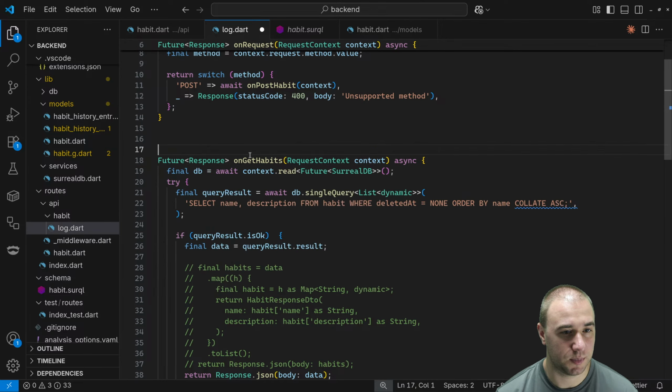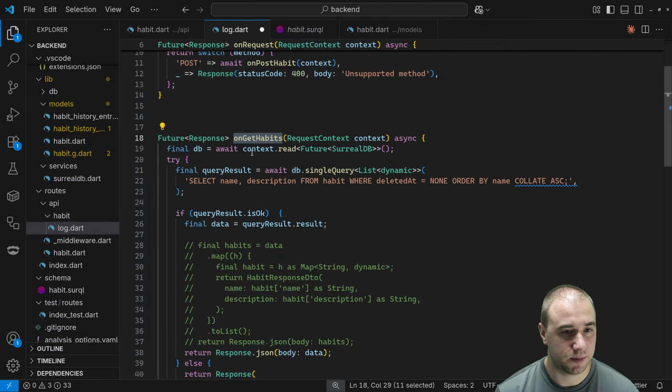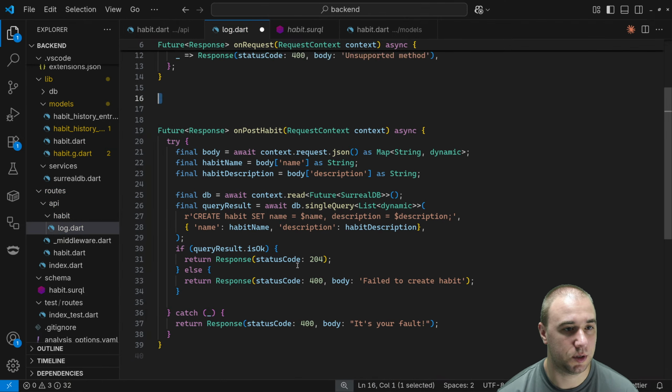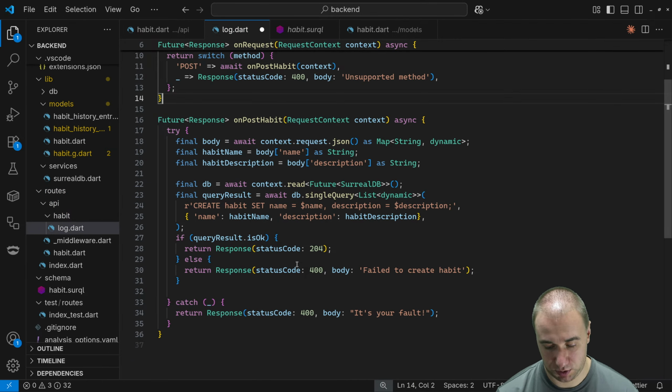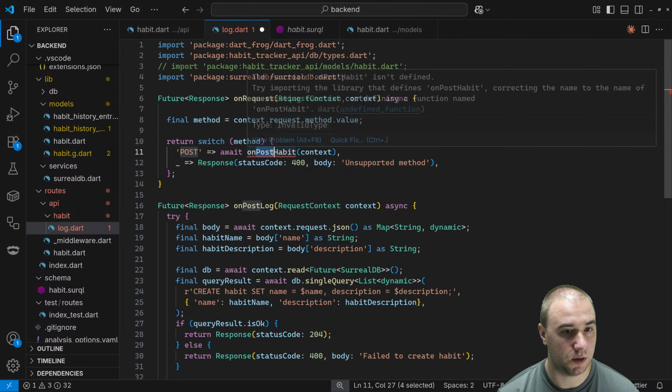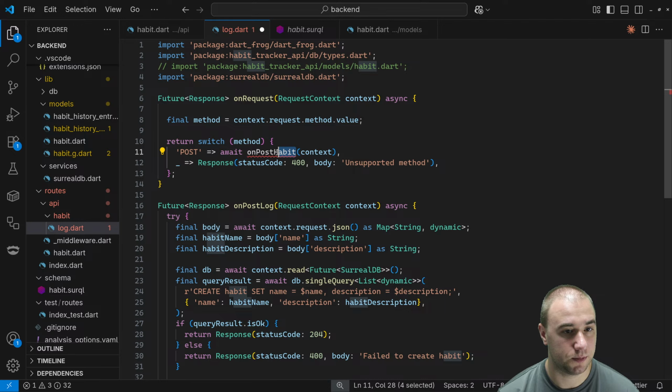And this will be on post log. Something very simple. We actually don't need this one because we already have a template for a post. So it should go fast. And therefore we have stuff.